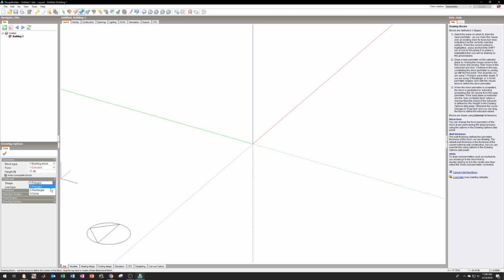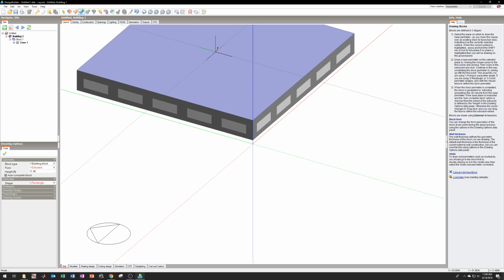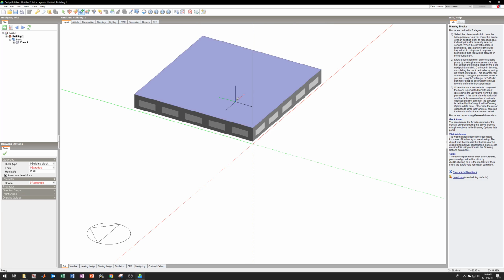We're also going to go here to rectangle. This is for the sake of simplicity, but if you have an L-shaped building or anything else, you would use the polygon and trace that out. For this, we're just going to go with a 100 by 100, one-level building. So we're going to go out here, and then I'm going to type it in. So 100, 100, and hit enter. And then we have a building ready to go. So we're going to click the check mark, and then go up here.